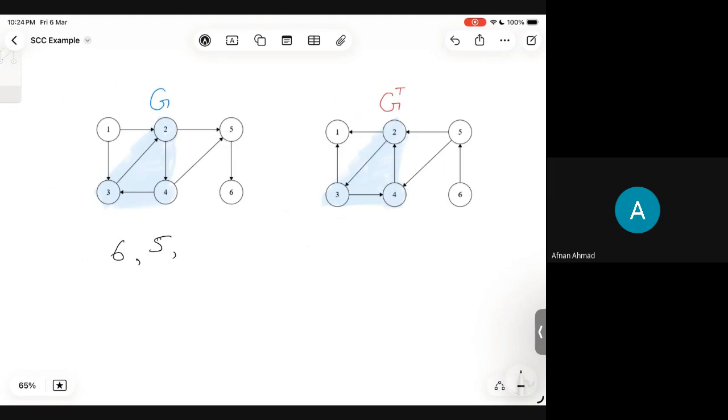So then you go to 3. Okay. And from 3 you have 2 again, right? And from 2 you cannot go anywhere else, because what I did is from 2 I went to 4 and then to 3 and then back to 2, but from 2 you cannot go anywhere else. So in some sense here, 2 is finished, right? Yeah, because that's the last one.